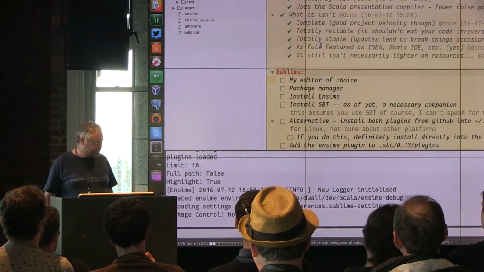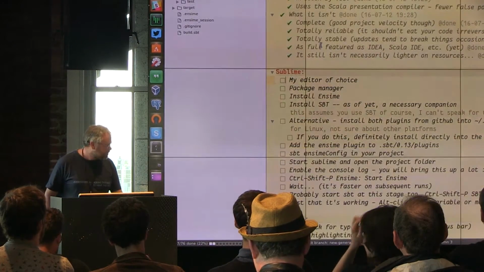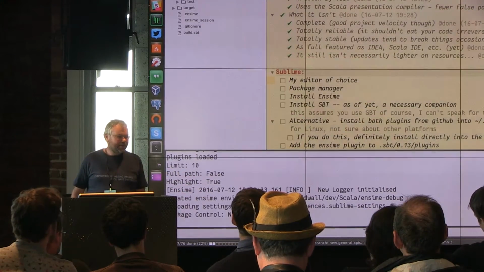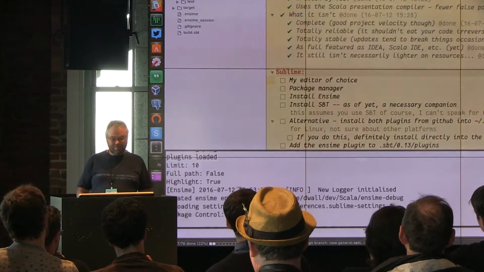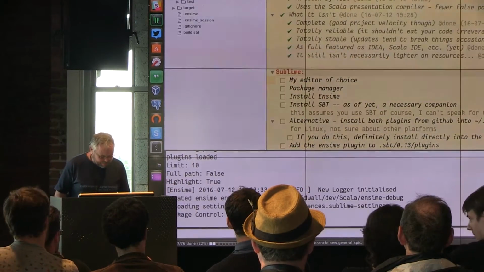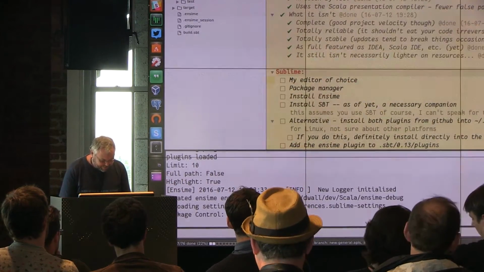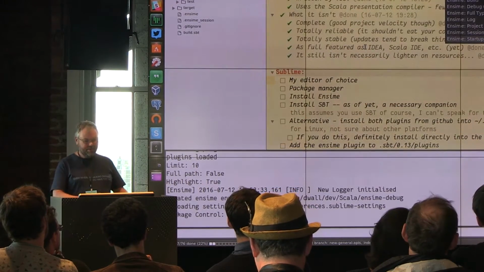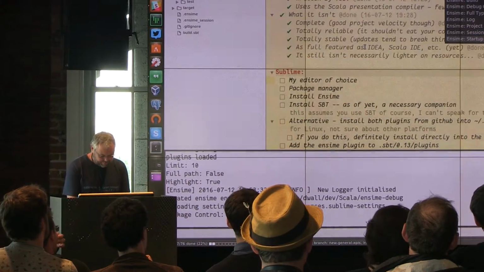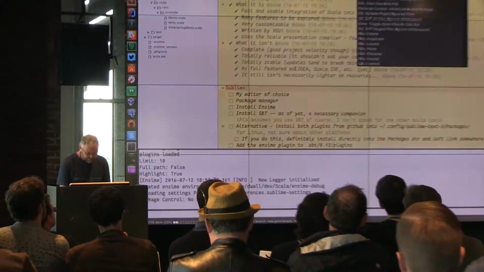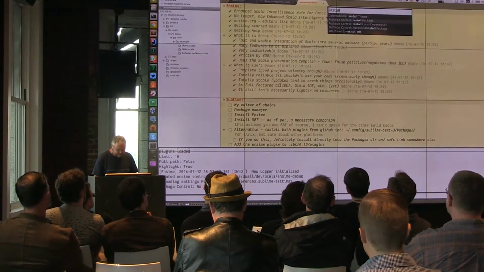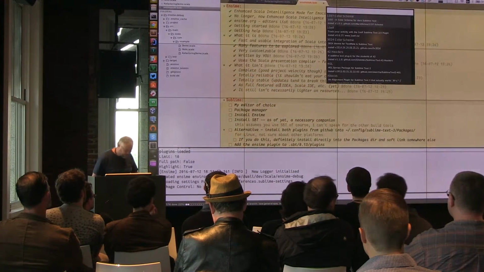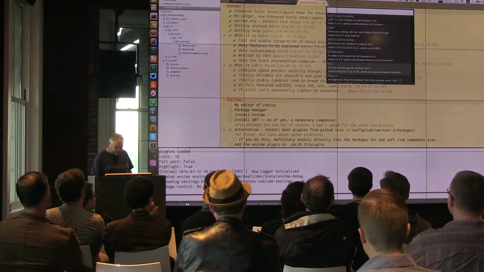You sneak a quick peek. Fortunately, there's a very quick shortcut to get it up and down again. And what you do is you paste a command in there that's off the web, and it installs the package manager for you. Once you've got the package manager, you can just simply hit Control-Shift-P, which is the do-everything key binding in this editor, and you say install package on package control, and it thinks about it down the bottom here, and then it comes up and says here's all the things that you can do.